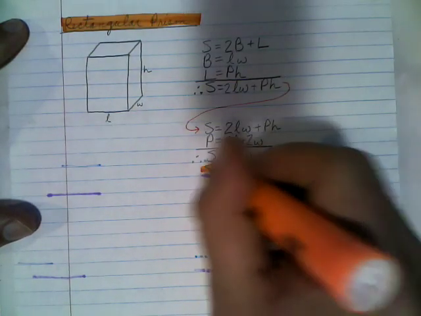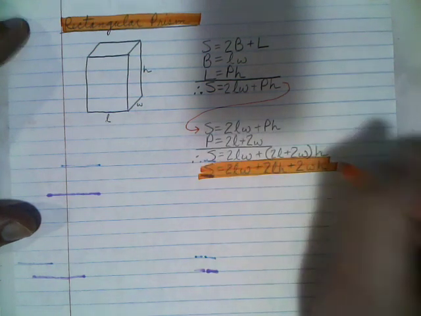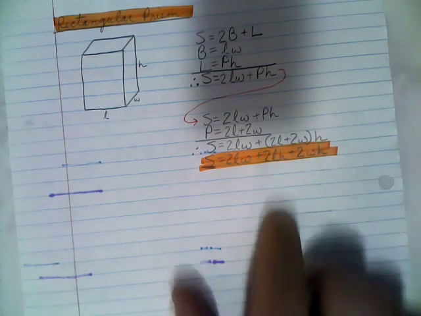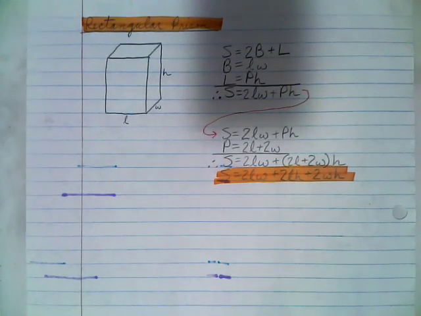So grab your orange, please. So for rectangular prisms, specifically, you can use that formula there instead of having to do B all by itself and then L all by itself and then put them together. This will take you straight to your surface area. And we've done examples like that before, so go back to previous notes if you need to see those examples. And that, ladies and gentlemen, is the end of our lesson.